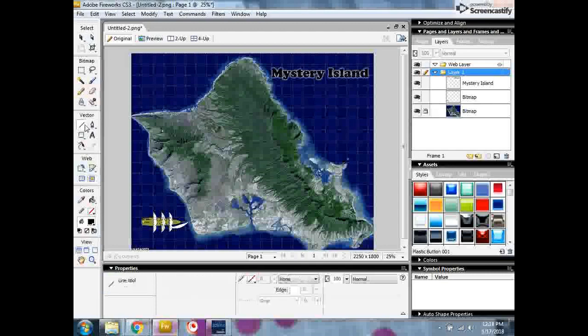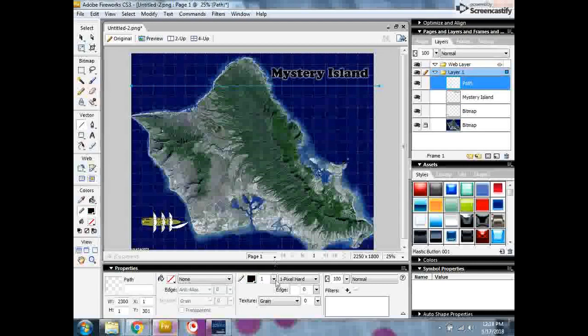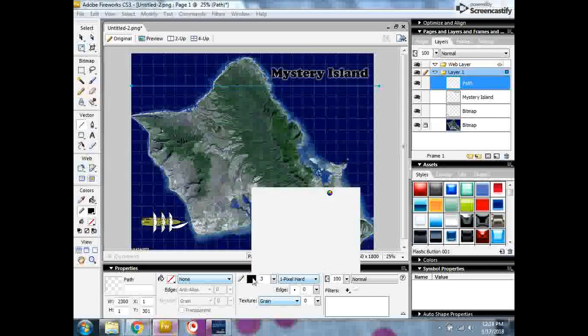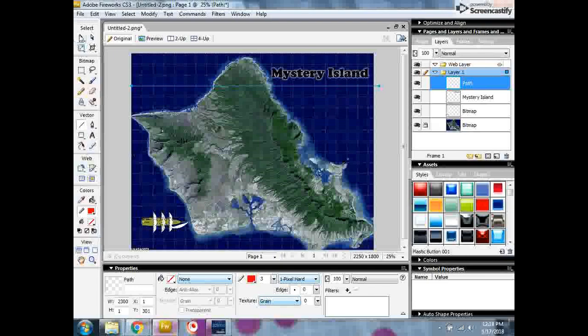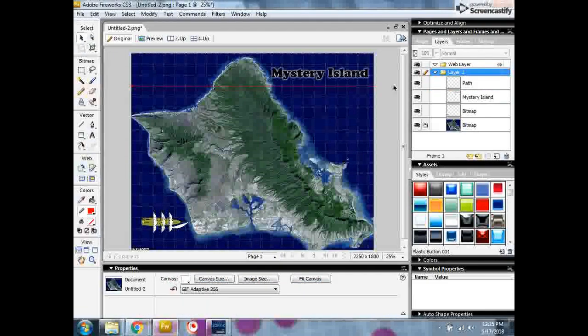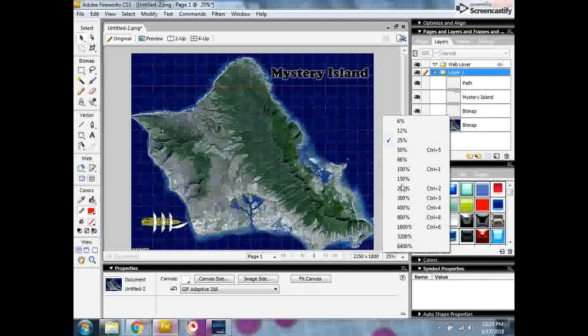I'm going to get my line tool. I'm going to draw a line as close to this grid as possible, even hanging off the edge a little bit. If I hold Shift, it will be a perfectly horizontal line. Now, if it's only 1 pixel thick, it will hide behind this grid here, so you may want to change that. But just so that everybody can see it, I'm going to change it to be 3 pixels thick, and I'm going to change it to be red. That's probably not the best color for this. I might use a white or a light gray, but in the video, it's going to be easier for the red to stand out.